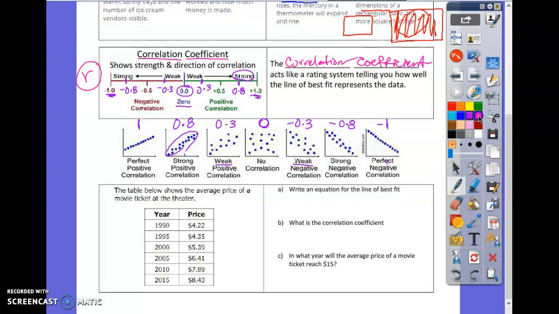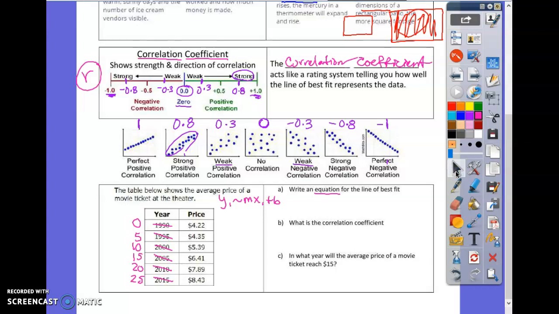Okay, so yesterday we did these type of problems where they give you the table and we have to find the equation. Well, we're going to use the equation y1 approximately mx1 plus b. Okay? And we're going to put this table in Desmos. But we can't put it in with these numbers, right? So if this is 1990 and this is when we started, what number is that? 0. And then 1995 is how many years later? 5 years later. And then 2000 from 1990 is how many years later? 10. This one's 15. This one's 20. And this one is 25. So we're going to go ahead and put this table in Desmos, add a table, and let's put it in there to find the equation.